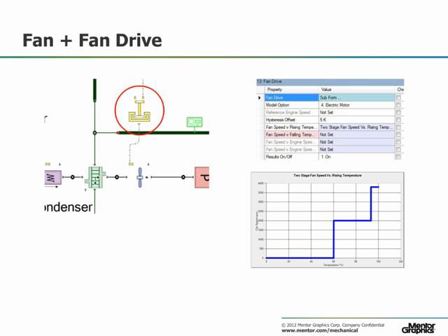For a dynamic response, the fan component can be connected to a fan drive component, which will read the temperature of the coolant at a point in the system and convert that temperature into a rotational speed based on a user-defined curve. Much like the thermostat, this component's behavior can be defined by two curves, one as a function of rising temperature and the other falling temperature, or one curve and a hysteresis value.